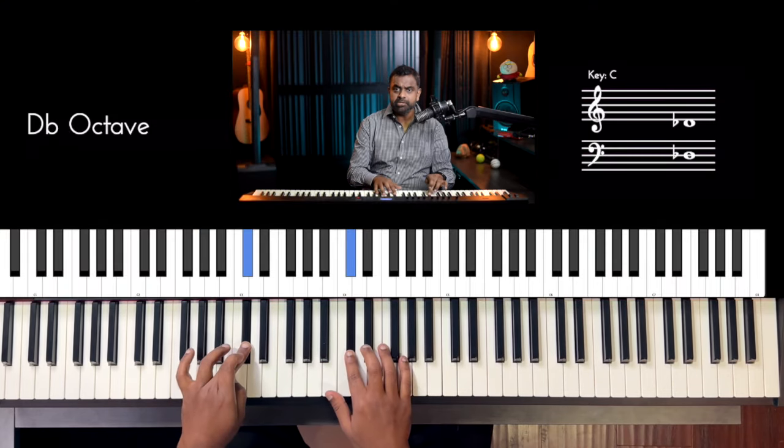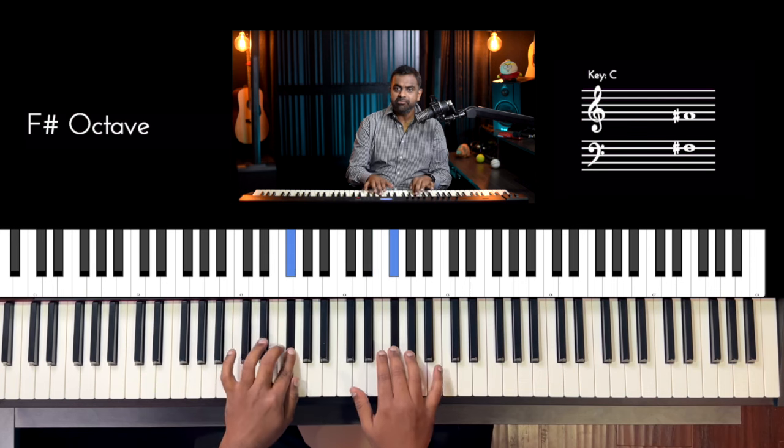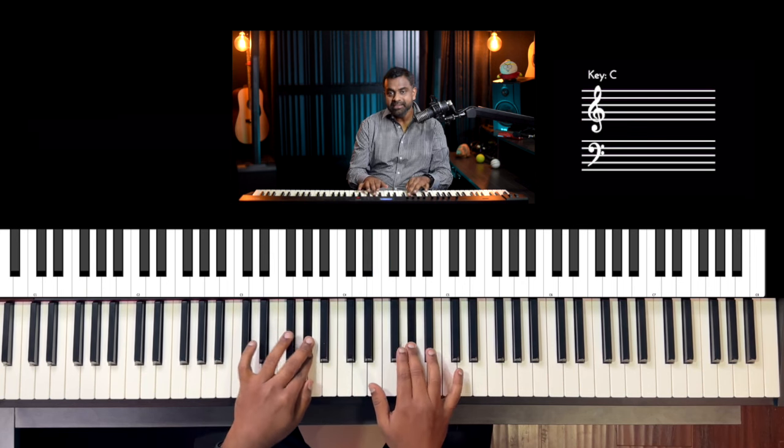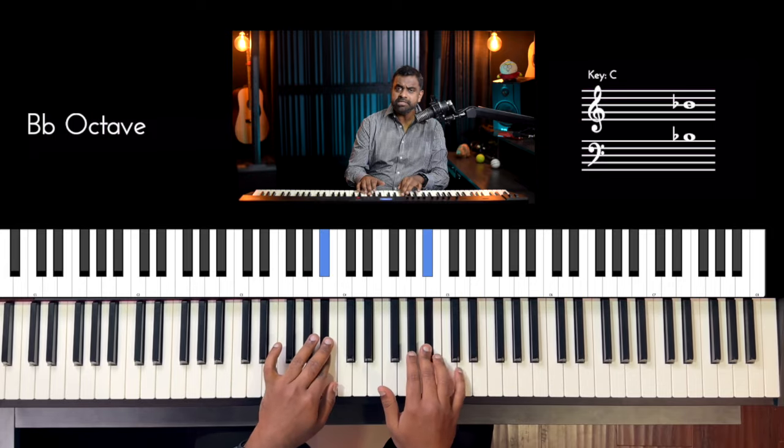A lot of black notes can only be five black notes, because there are only seven white notes on the piano and five black notes. So when we say a lot of black notes, we specifically mean five of them. Namely, C sharp, also known as D flat, D sharp, also known as E flat, F sharp, also known as G flat, G sharp, also known as A flat, and A sharp, also known as B flat.